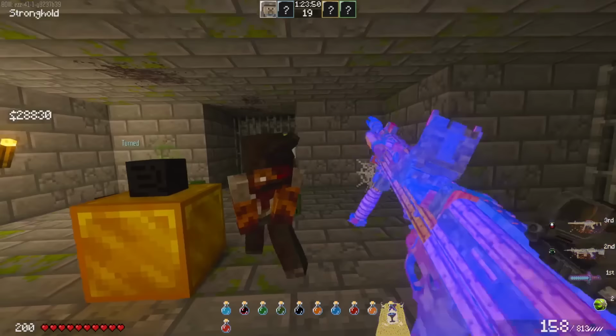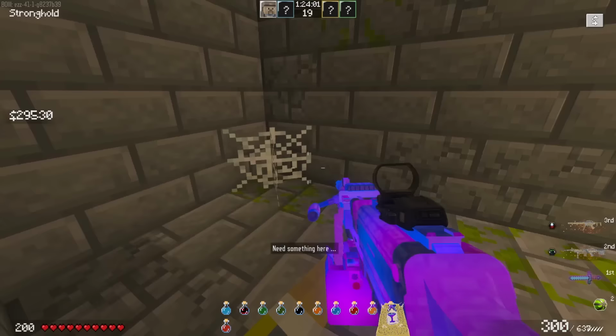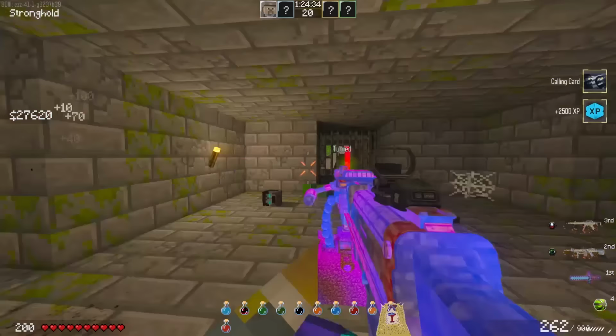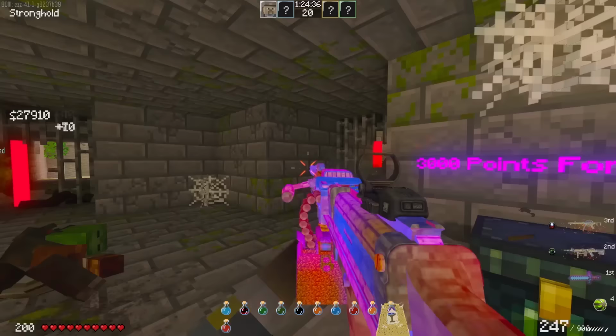Okay, hold on. I kind of want to explore this area a little bit. Need something here. Okay, there's a gold block. Oh no, this is an Enderman. Oh, start Enderman challenge. So that is what he was talking about. Let's do it. I guess I just wasn't looking at the skull in the right spot.